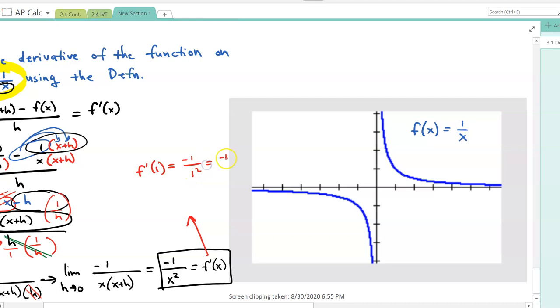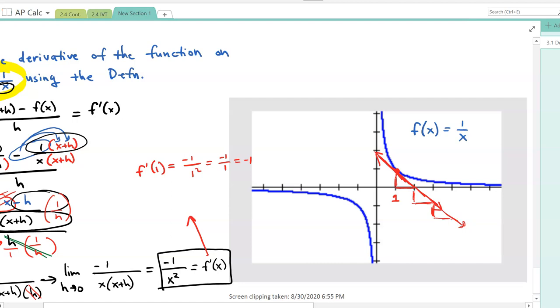So what that means is when x is 1, if you were to find the derivative at 1, you're going to get a tangent line. And that tangent line is negative 1. What that means is the slope of that red line is negative 1. If I said 1 earlier, I should have said negative 1. The slope of the red line is negative 1. So I go down 1 to the right 1. Down 1 to the right 1. Right? That slope, rise over run, down 1 to the right 1. So that's our derivative when x equals 1.